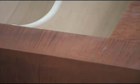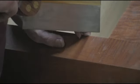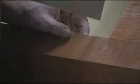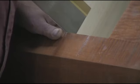So here's what we're going to do. I didn't draw this down in here. Take you a nice saw and nip your corner down enough that it's going to prevent a chip out. I'm going down about 3/32, not quite a quarter. Then cut it on your line.